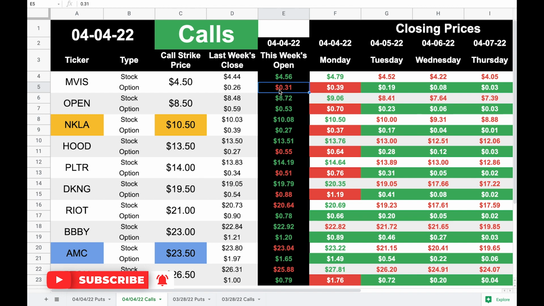For the options, if the number is red, it means it gapped up in premium value, because we want these premiums to decrease. These are covered calls, meaning we purchase 100 shares, or at least own 100 shares, and then we sell a call against those shares. So we are selling an option, we are short an option, therefore we want the premiums to decrease. So if the premiums increase, it's not profitable, it's red. If it decreases, it is profitable and it's green. So you can see 26 to 31, red, 59 to 53, green.